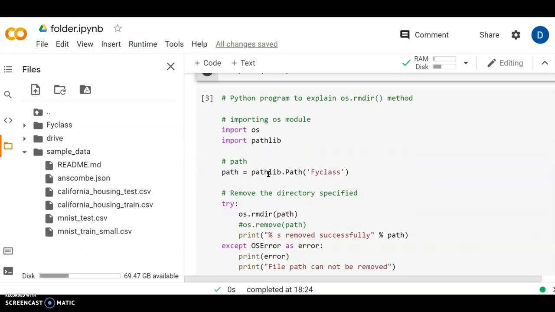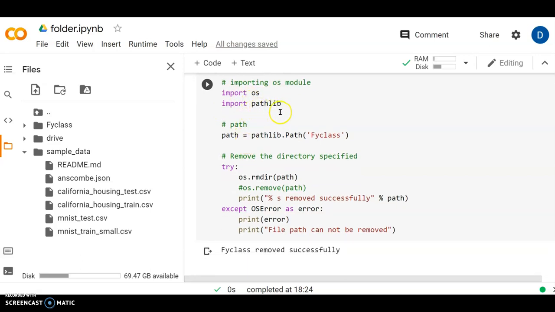Moving on to how to remove that particular directory from the drive. So let's say the same import files, that is, I need to import os as well as pathlib, mention the complete path over here, and for removing the directory I use os.rmdir. Okay, and with that I need to mention the path.